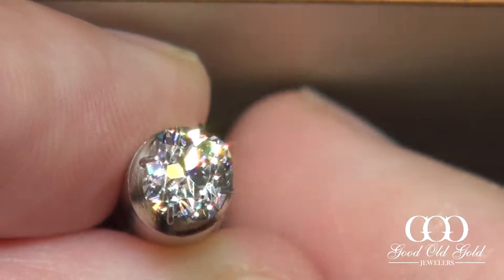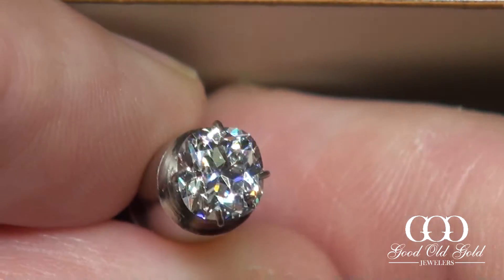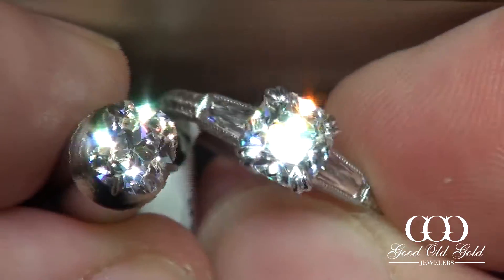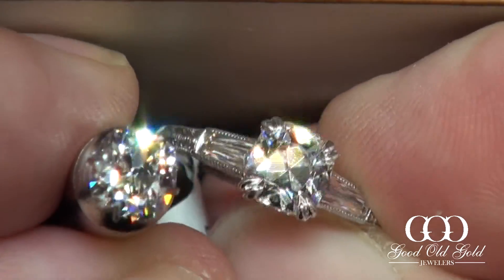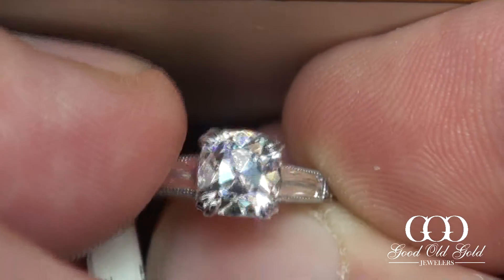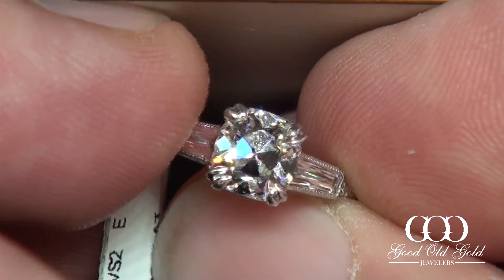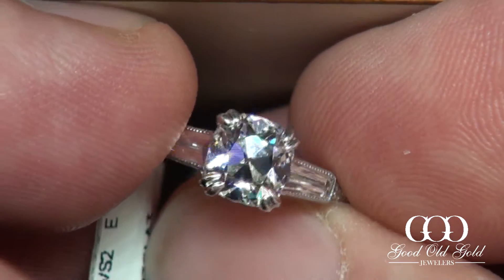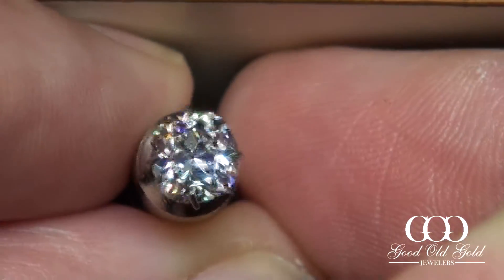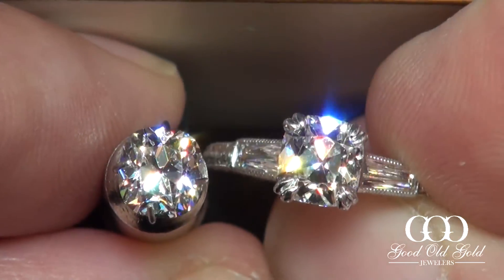Now in the spotlighting environment, this is the August Vintage Star — you can see the slightly narrow reflections but strong, intense fire. And here is the traditional August Vintage cushion. Between these two diamonds, your flashes are going to be fewer and broader in the traditional. Note this one is in a ring, so you may see a little dust on the bottom of the stone — that's imperceptible to the eye. I have the macro lens on the camera. Both are beautiful side by side.